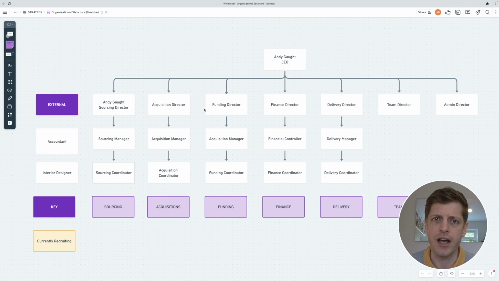So we know what team spaces are. So next up, let's have a quick chat about how to actually use them in Notion. So what I've got here is actually a screen share of my organisational structure for my real estate business, and you can see that I've broken it out into these different departments.